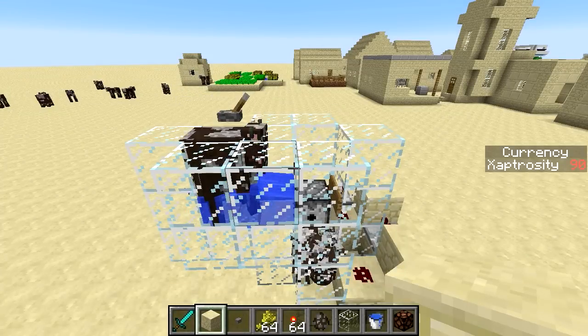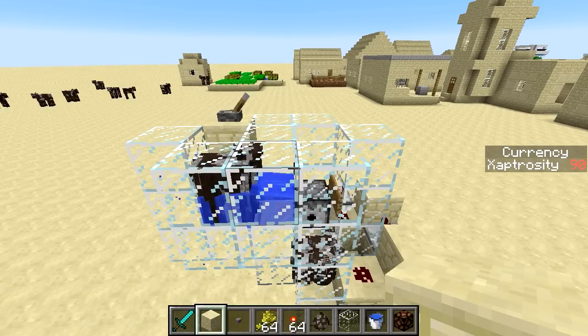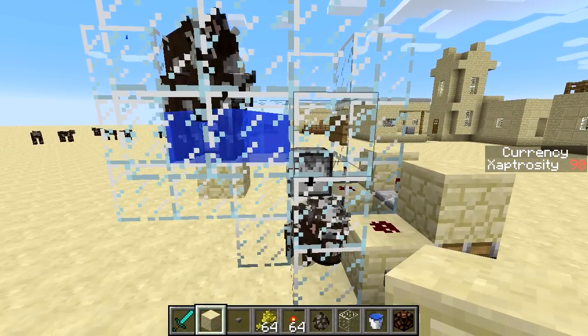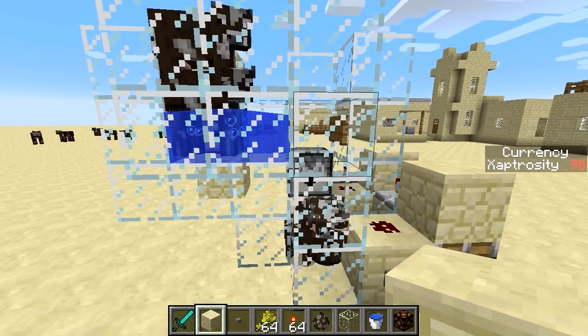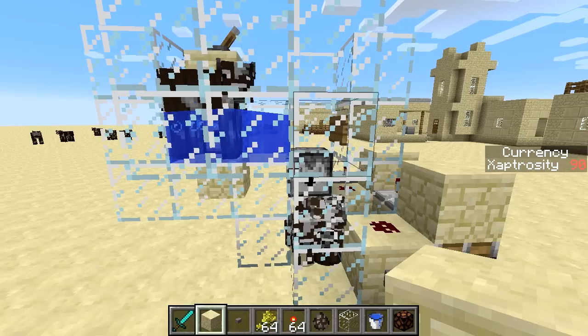Welcome everybody to my test world. Just ignore that currency on the right hand side there. That was just when I was messing around with some infinity stuff. But this is a standard cow farm. Boring, old, plain farm. All those words can describe this farm.